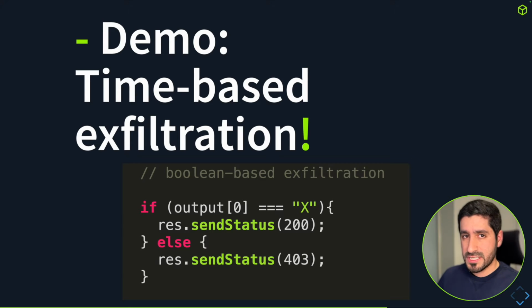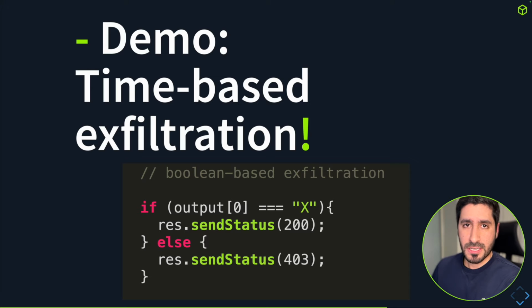Now, like I said in the previous section, we assumed that this was possible. We can actually manipulate the HTTP response. But in this case, we are going with a situation where this is not possible. So the only option we have is time-based exfiltration. Okay, so the first thing we need to confirm is whether we can delay the response. If this is possible, then we can use this technique. Otherwise, we may not be able to use it.